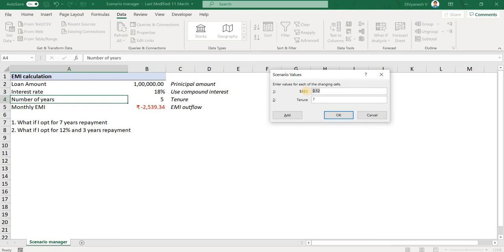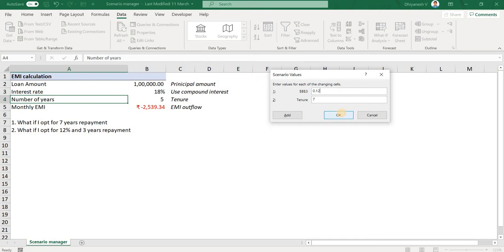See, Excel does not know what a percentage is. It will convert everything to a value. So 0.18 was 18%, therefore 0.12 will be the 12% value. And you could see that when I named this B4 as tenure, it shows tenure here, but since I have not defined a name for this cell, it says only B3. So this is the difference. You don't know what that number is that you are seeing there. This is the problem with Scenario Manager. So you have to name the input cells as well as the result cells, to know what precisely you are referring to.